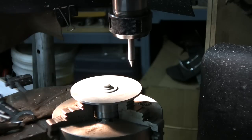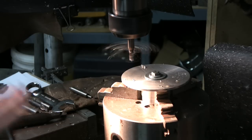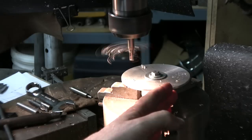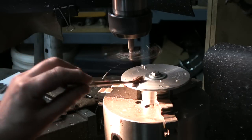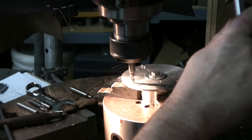Okay, this is pretty tight, and I'm going to be able to perform operations with a 1/4 inch end mill on this first, and then the 3/8 after, and we'll go easy. I mean, there's one thing when you machine is you can feel your machine. That's the most important thing. Okay, one thing I'm going to do to help myself not to go through, or if any slippage happens, I'm going to set myself 75 degrees on each side from the center line. So I'm going to make just my first plunge there, 75 degrees, so I know I'm in range.